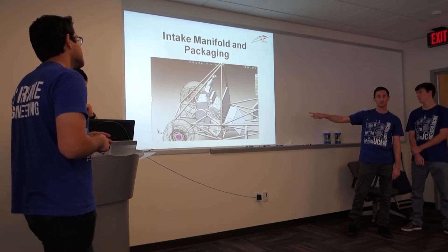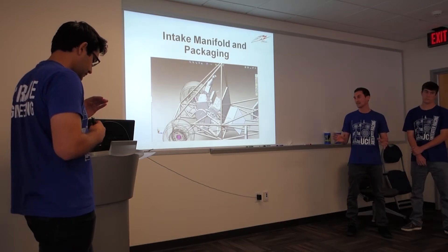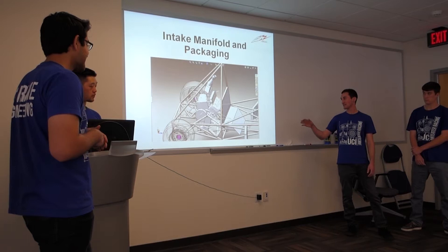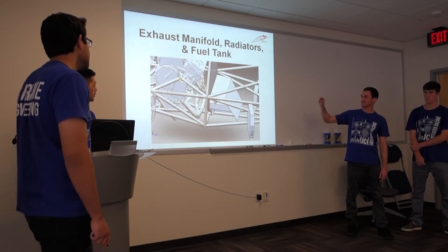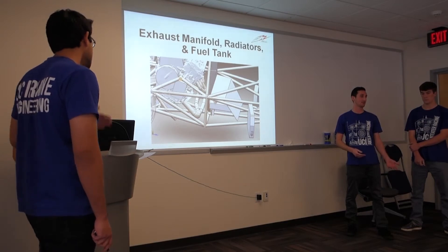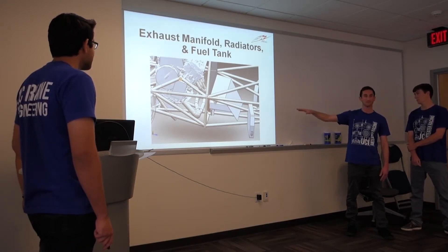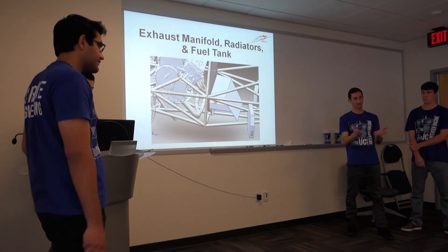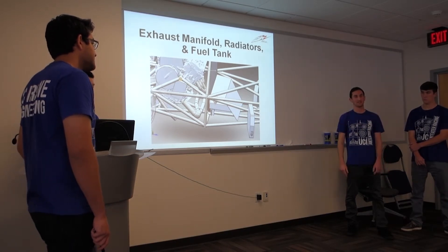We're running two radiators for better weight distribution, centralizing them in side pods and plumbing them in series with two 5.2-inch pole fans that are shrouded. The exhaust header design uses equal-length primaries with a 4-to-2 and then a 2-to-1 collector, which will give us better torque on the engine. Underneath the firewall at a 45-degree angle is where the fuel tank sits. The fuel tank has a catch can — a little basin — where the fuel pickup is, with drainage to it, so under hard cornering you're not getting a high angle on the fuel, starving the engine, and sucking air into your line.